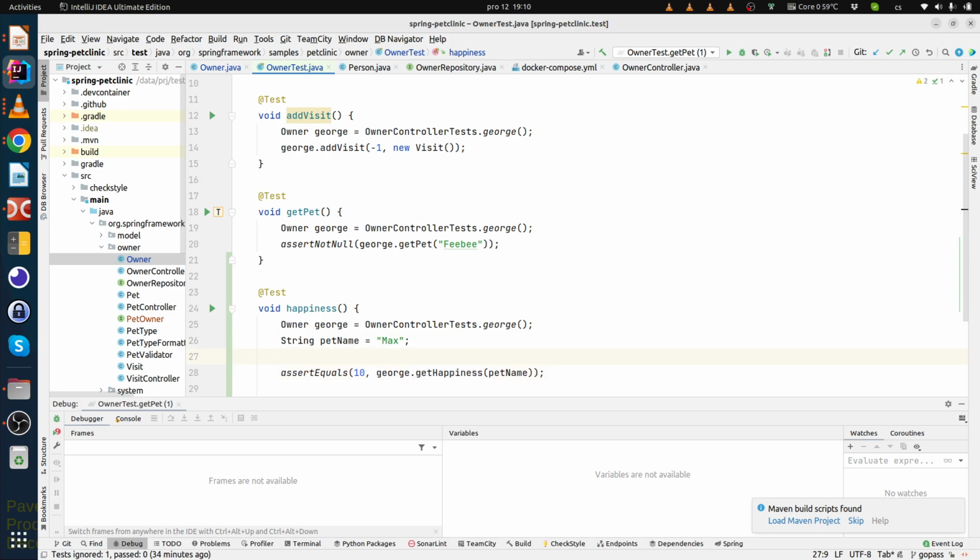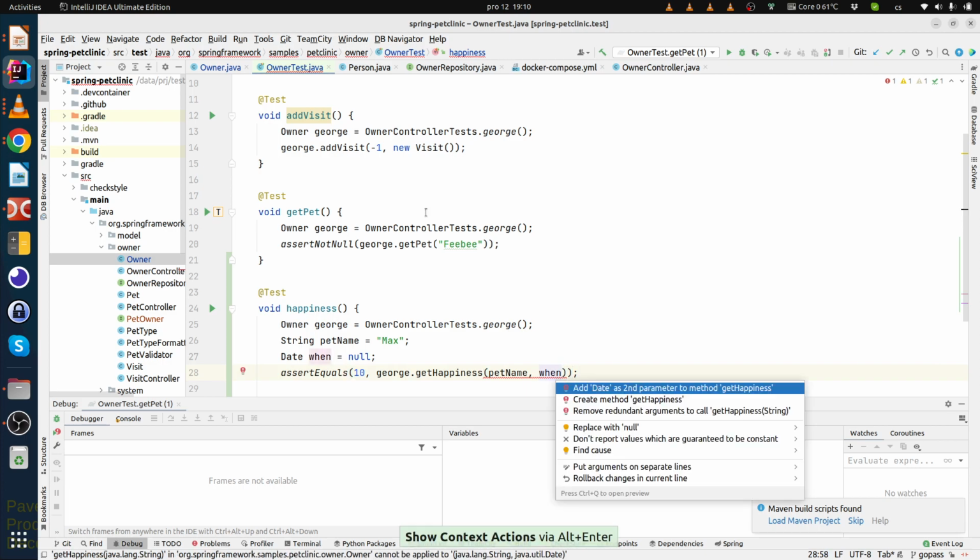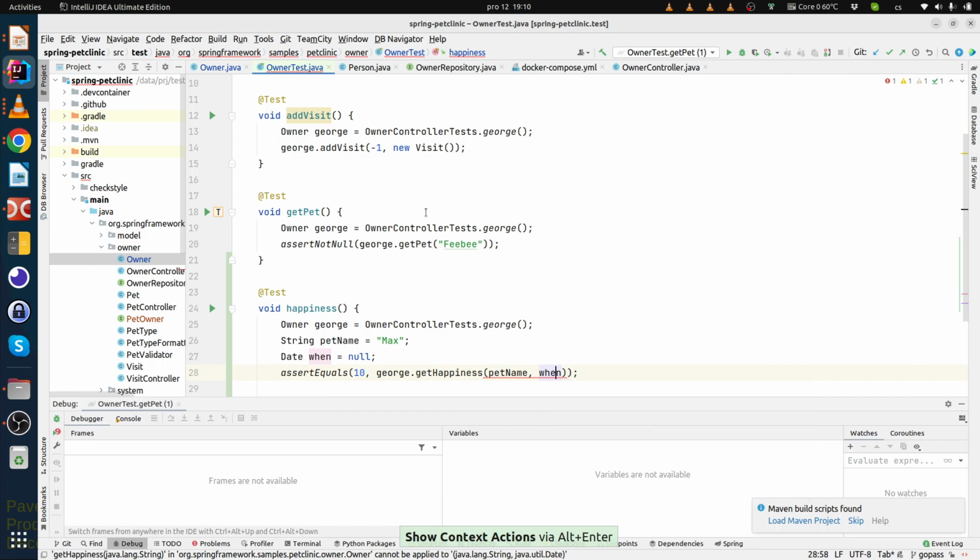For example, I can add also some other parameter to the method if needed. And in very similar way as I auto-generated the method itself, I can auto-generate the extra parameter when.